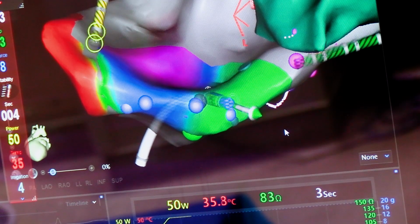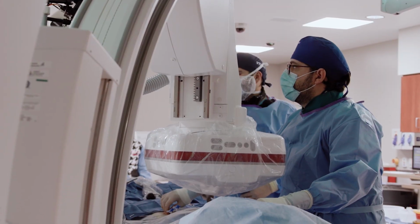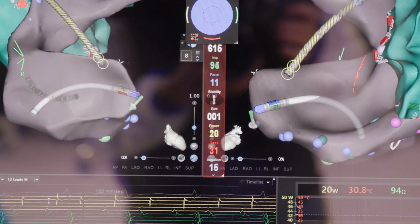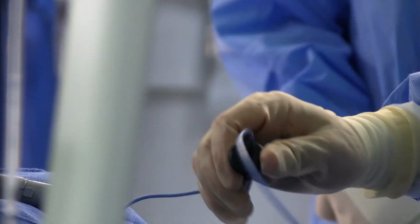Before we had really reliable 3D mapping systems, I think that doing procedures without fluoroscopy X-ray was probably a little reckless, because I just don't think that we had enough feedback and information to be able to put down the X-ray. But now 3D mapping systems have become so effective, and in particular, Cardo has become so effective. I started my journey on fluoroless procedures largely because I became very confident in the capabilities and reliability of the mapping systems, as well as the real-time information with the intracardiac echo. And so having those two really mastered, I think, allowed me to set aside the X-ray without sacrificing safety to the patient.